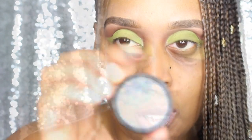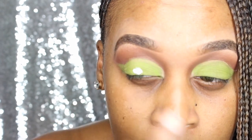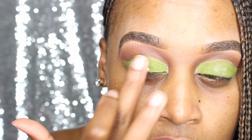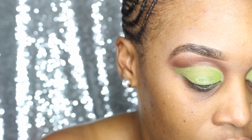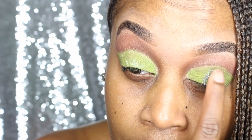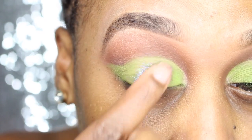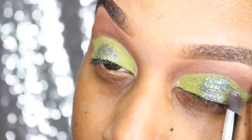I'm now going to place the glitter glue in the center of my lid, and I'm going to place it quickly because this tends to dry fast. Now I'm going to take my glitter and place it in the center, and just kind of spread it out.